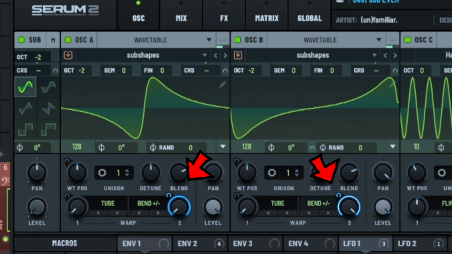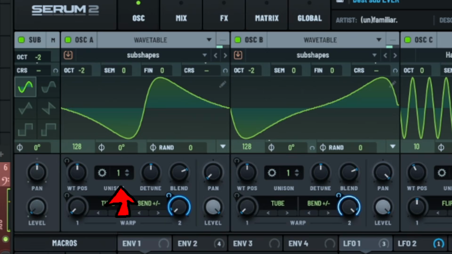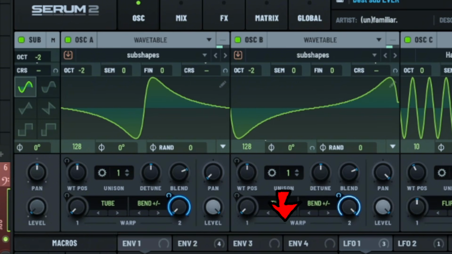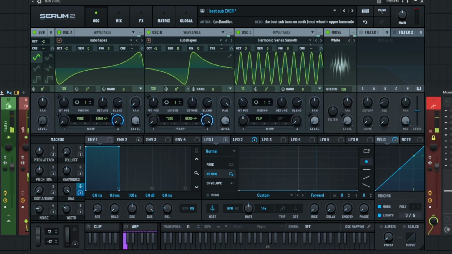I have bend plus and minus on both main oscillators. By default, it's set to the middle, and as you turn the knob left or right, the bend plus on one oscillator goes up, and the bend minus on the other oscillator goes down. So it's these harmonic discrepancies that create a nice wide sawtone sound.